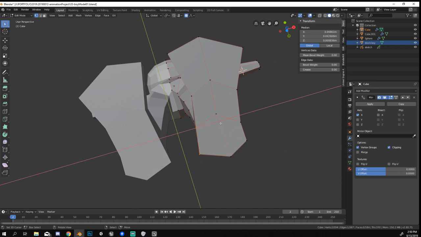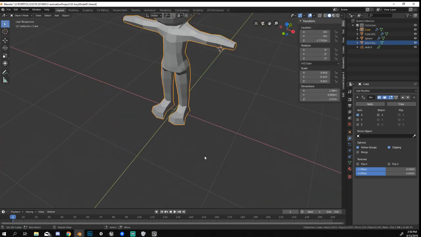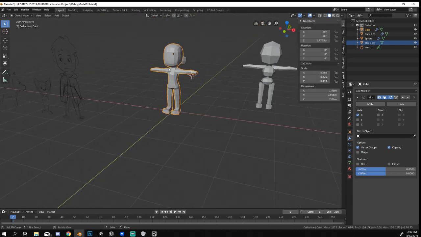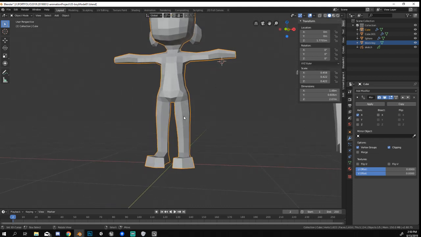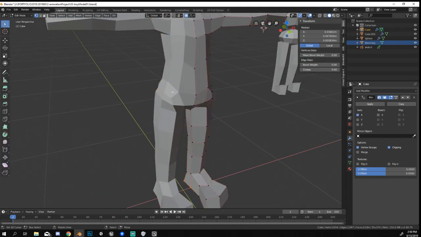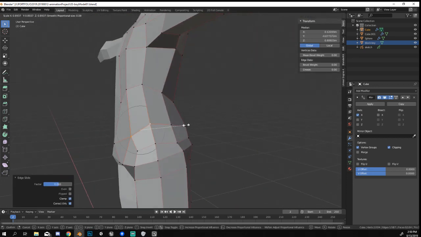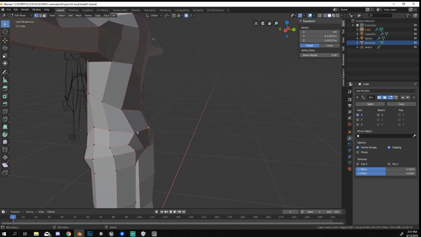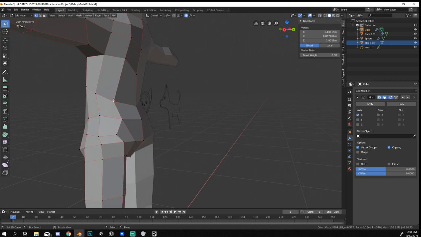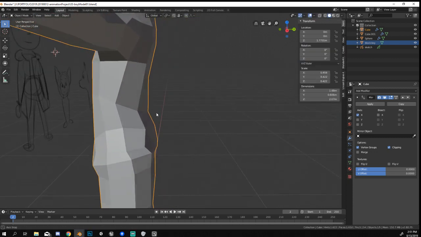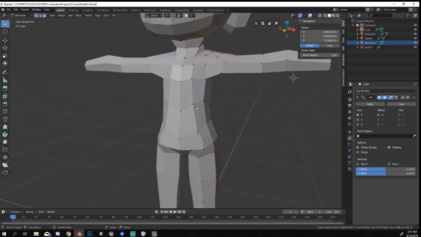So I'm not gonna go and model each toe separately, because we don't need it. If you see that you don't need something in your script, don't spend your time on it. Except if you maybe work on a series and you think, oh, maybe we will need it in the future. But things that are missing can always be added. You don't have to hassle too much about it.